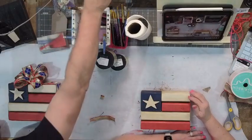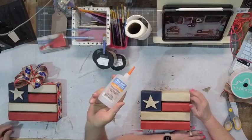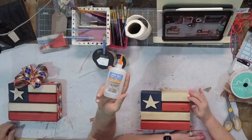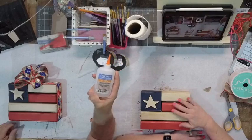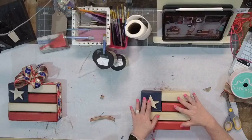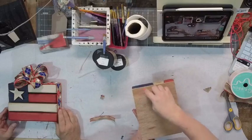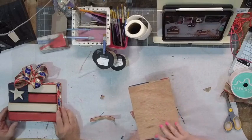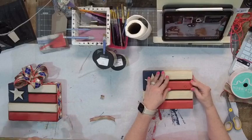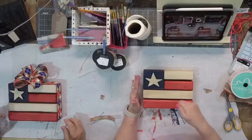Actually, Andrea, we used the quick set glue, stick fast. And it sets up really fast. Now, what we're going to do is when these dry, we'll take them home. And Stoney will turn them over and put some nail brads in it to hold it. But we're just kind of showing you. And then you can also use little nails. You could put some small nails in there with your hands.